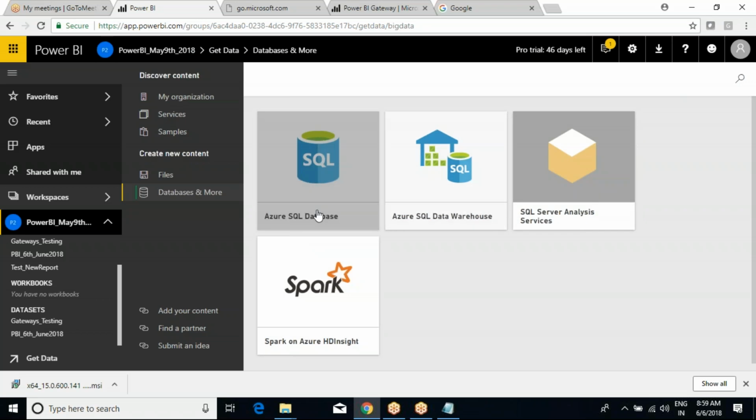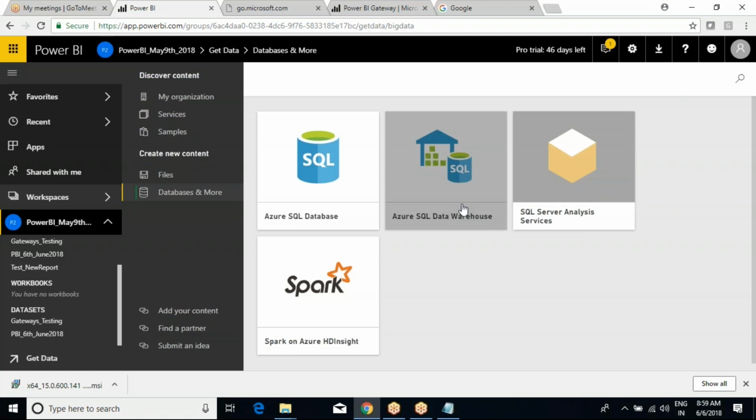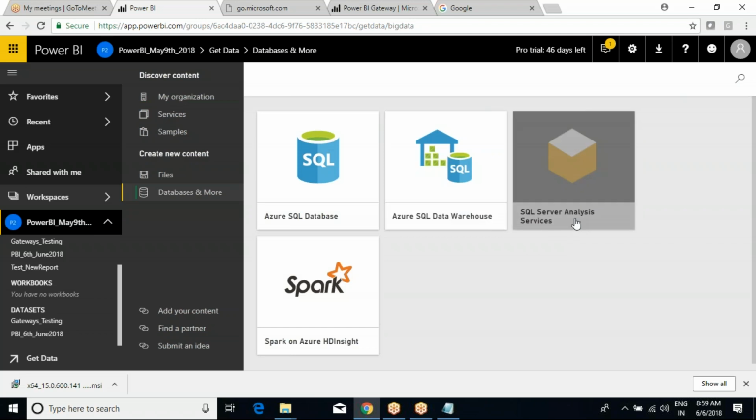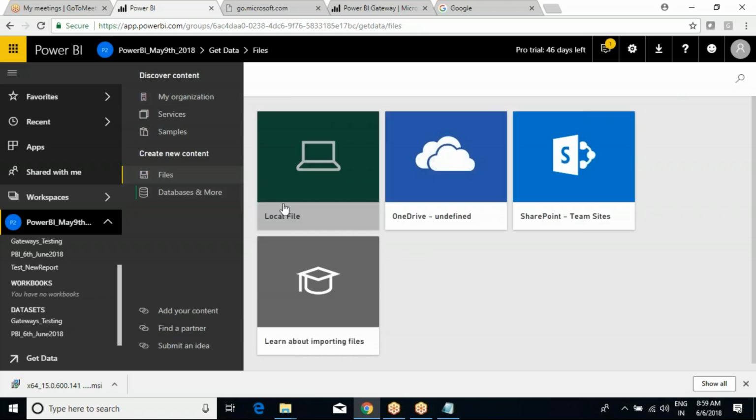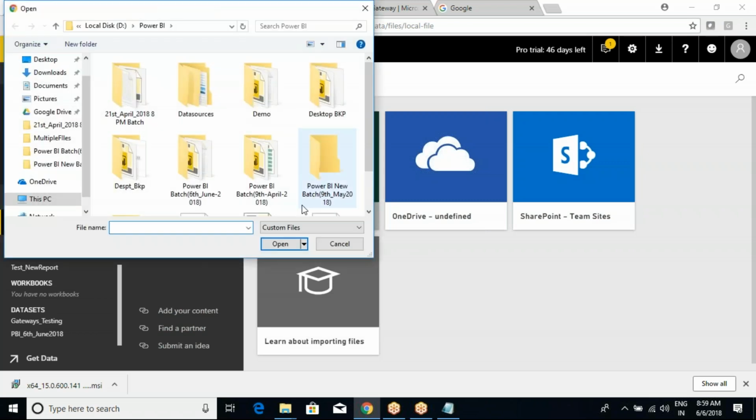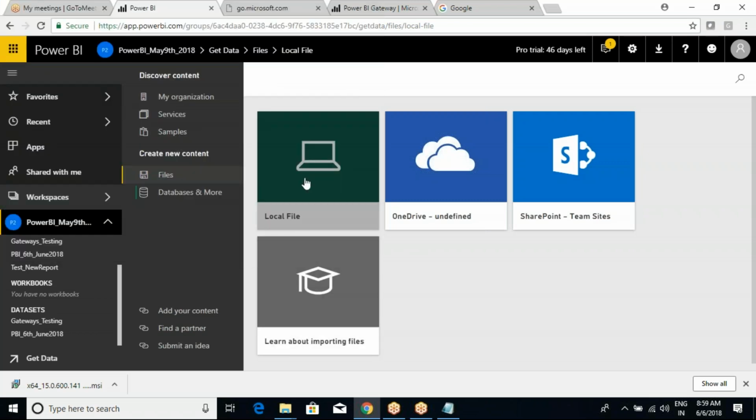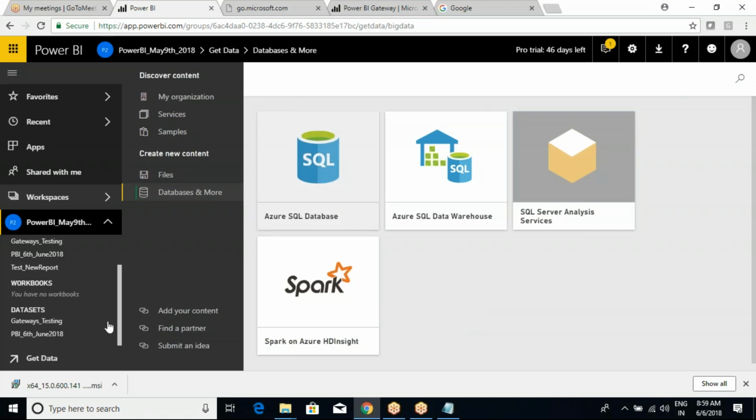Do we have SQL here? Yes, we have Azure SQL, which is different. Okay, this is a cloud application. This is also cloud. This is a cube analysis services SSAS module, but we don't have the normal SQL here. For example, if you go to files, local files, OneDrive, SharePoint, I click on the local files, we can. Files will be supported. So keep in mind, whenever creating the data set, we have very limited databases here. We have to be very careful from the interview point of view.